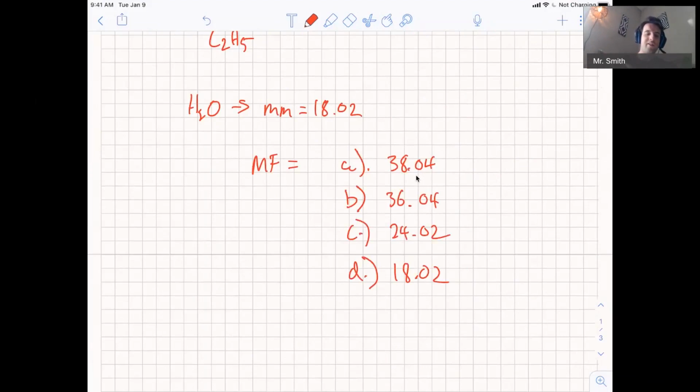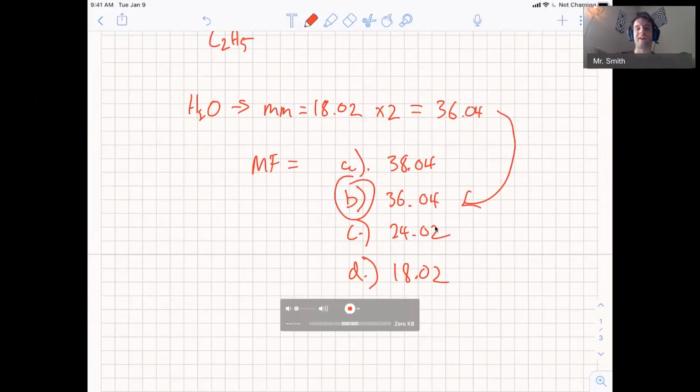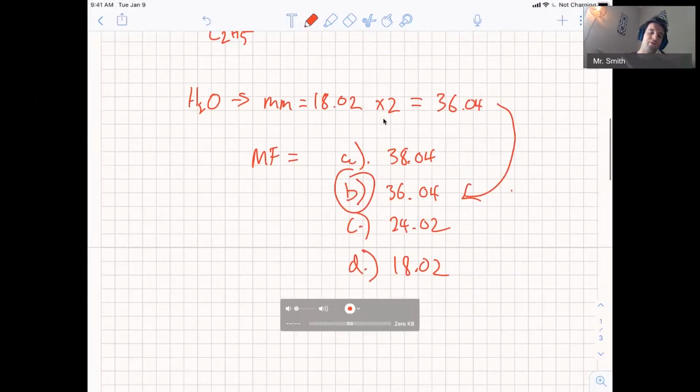In this case, the obvious answer is if you multiply this by 2, okay, now I'm having to double check my math here. I think you get 36.04, right? Yeah. So the answer here would be B, just because all these other ones are not your molar mass multiplied by an exact number. So in this case, the formula would be H4O2, for example, and that's a molecular formula, versus this is not, and these other ones also are not.